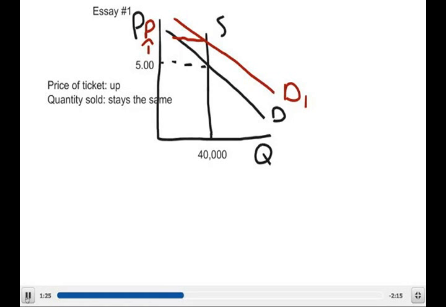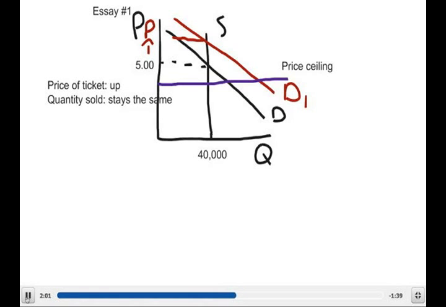Then letter B says the City of Toledo institutes an effective price ceiling on tickets. Explain where the price ceiling would be set. Then explain the impact of the ceiling on each of the following: the quantity of tickets demanded and the quantity of tickets supplied. So think about where a price ceiling goes. And you'd be correct if you said it goes below the equilibrium. So find your equilibrium and draw in your price ceiling. So there's your price ceiling below the equilibrium. Make sure you label that.